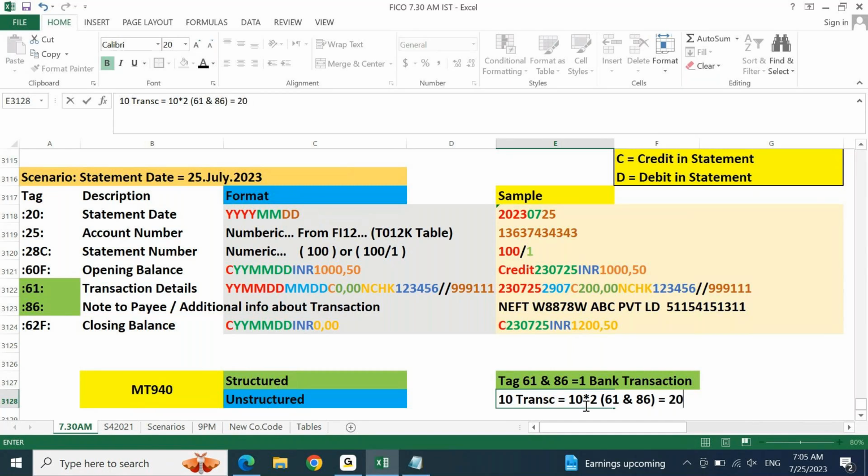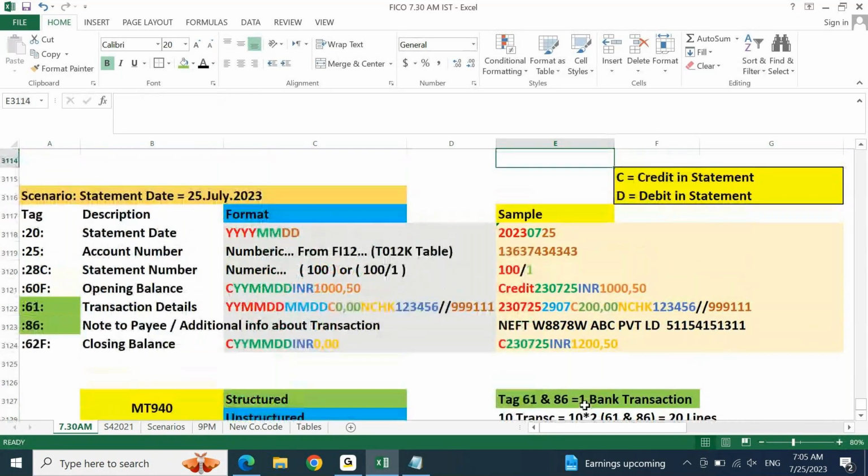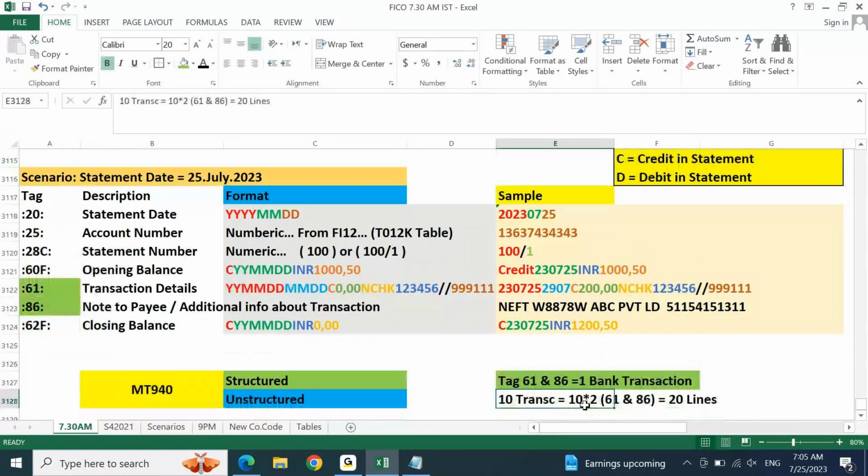It will be 20 lines for the 10 transactions. Clear? Any question on this?